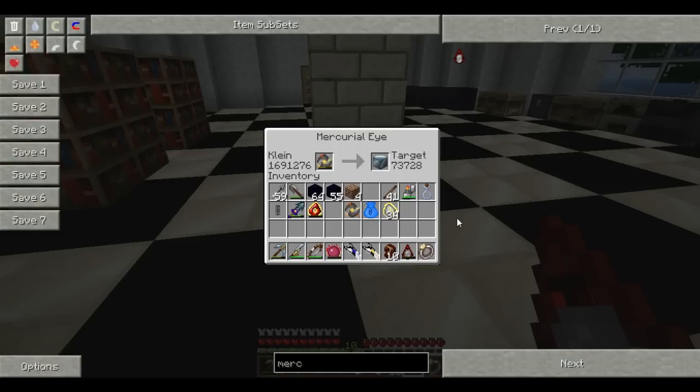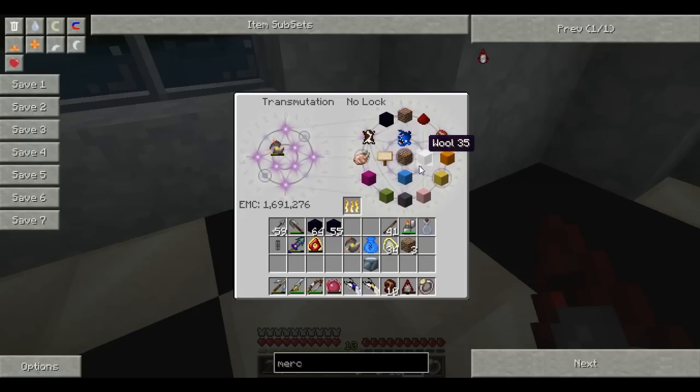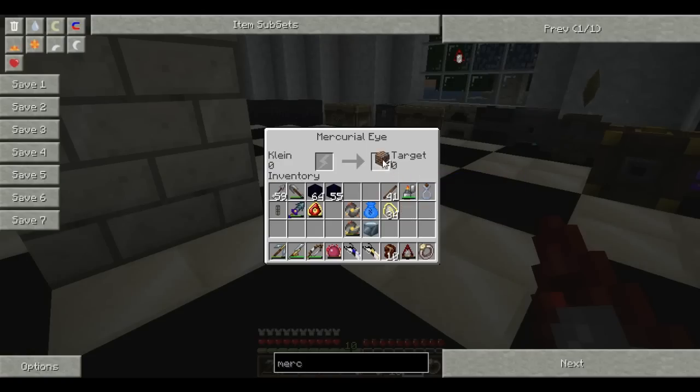So, for example, if I wanted to build out of diamond blocks, I could, but I'm not going to. Let's go with... Oh, brick's kind of madly expensive. Let's choose a more reliable, lesser brick. Oh, balls to it. We're going with regular brick. Okay, so we open it up with a C. That's the target brick. That's the Klein Star.